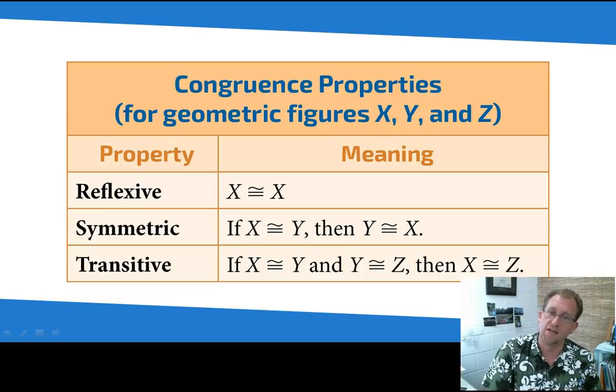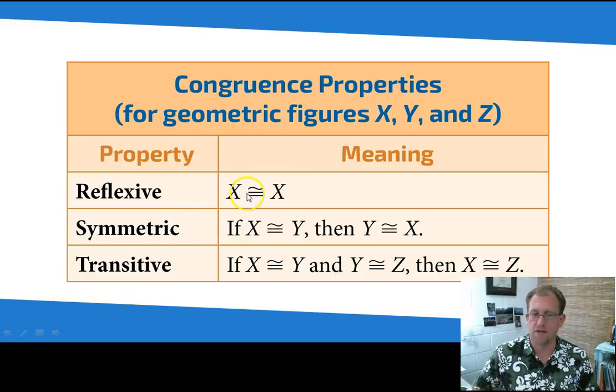We know that to be equal, there are some properties of equality that are always true when two things are equal. Part of that is the reflexive property, that something is congruent to itself. Congruence is just like equality, right? Congruence is reflexive, just like equality is reflexive. Congruence is symmetric. It doesn't matter what order you write it in. If x is congruent to y, then y is congruent to x. And congruence is transitive, that if x is congruent to y and y is congruent to z, then x is congruent to z. And so just like equality is reflexive, symmetric, and transitive, congruence is reflexive, symmetric, and transitive.